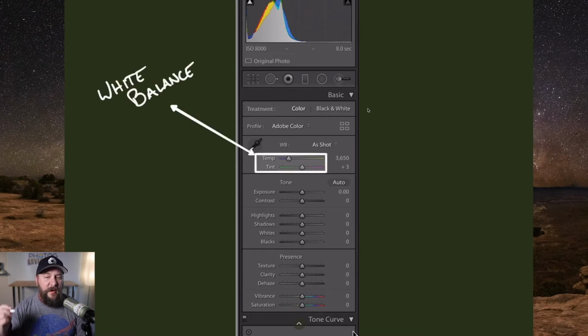First off, right here in this section, this is white balance. As you look up here, white balance is approached by changing your temperature from 0 to 5,000 or whatever it ends up being. I think it isn't 0. I think it's like 3,000, 2,000. I think it goes down to 2,000 and up to about tens of thousands.